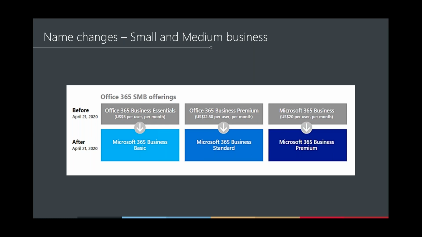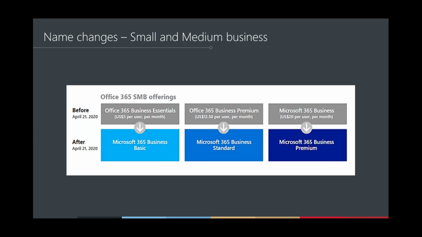When I refer to the SMB offerings, I classify that out because these are the ones with a strict user restriction. It won't work with more than 300 users. So for that reason, for enterprise organizations, the business offerings aren't really relevant. But because of the name changes, it's important to cover them off. This happened at the end of April this year, and they've renamed their small and medium business offerings, which were always under the Office 365 business package, from Office 365 business to Microsoft 365 business.